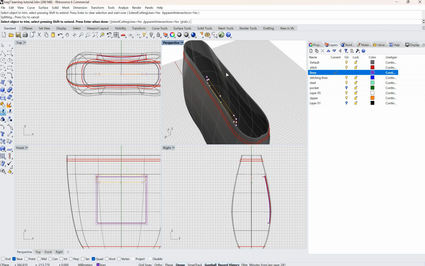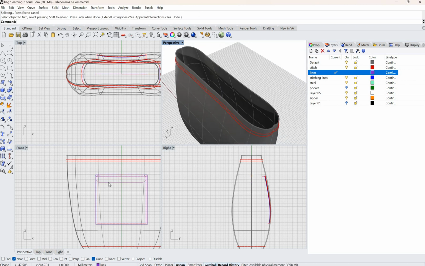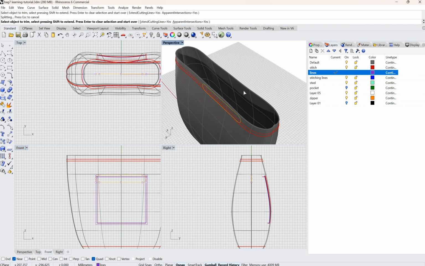select it, and select the poly. So we'll do this. I'll select the surface, the cutting edge, the cutting surface. Okay, and then use the trim command by left mouse and click on the poly surface.